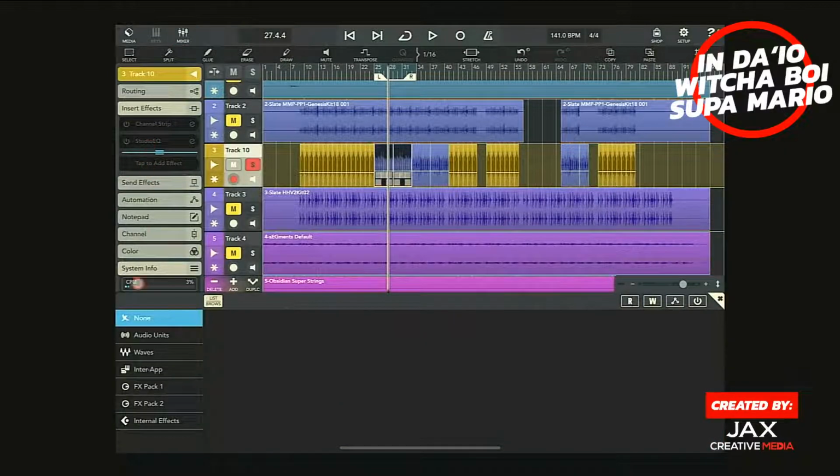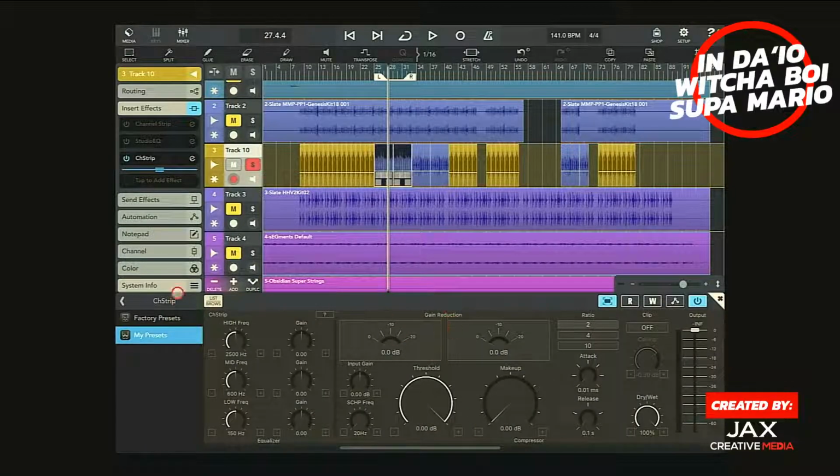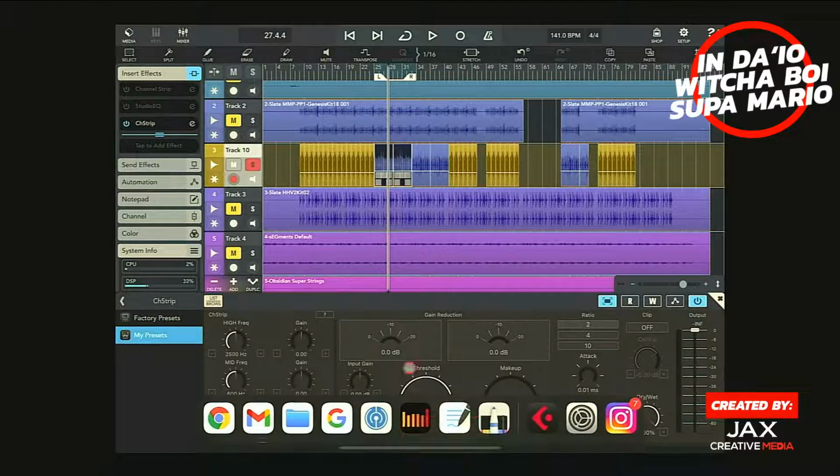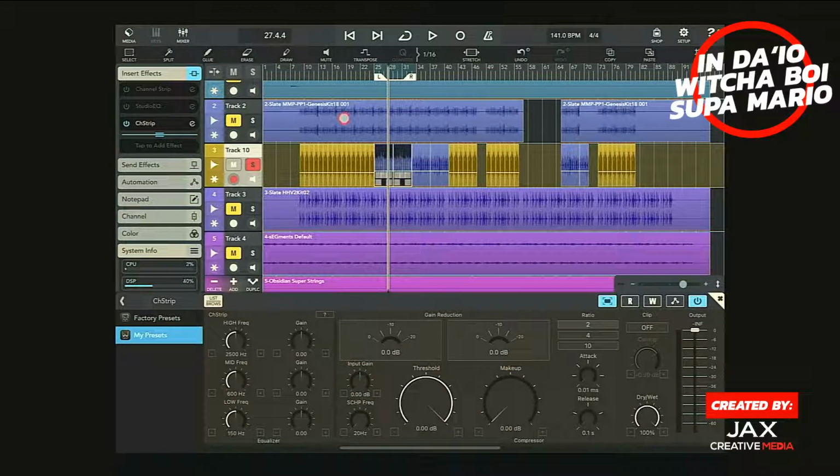So what we're gonna do is go to audio. We're gonna use this channel strip. Now this is a good plugin, but it's powerful, bro. It doesn't look like it's doing anything, but look, it takes up a lot of DSP. So let's try it on some acoustic stuff. See what happens.